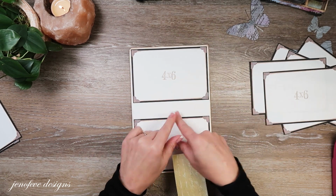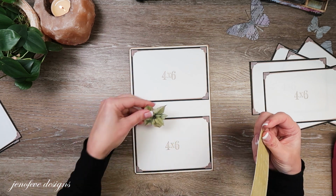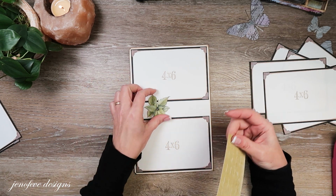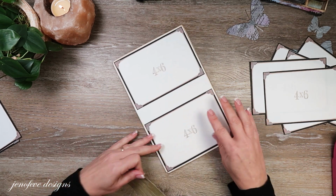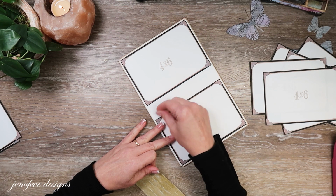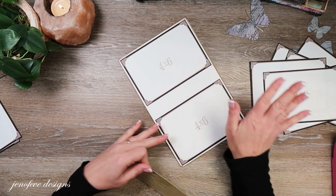We can put labels, we can put whatever die cuts we have left over. If we have anything like that left over, we can add those here. But I figured that's something we can wait to the end. Otherwise, you could just literally put a label, or you could write right here exactly what's going on in the photos.